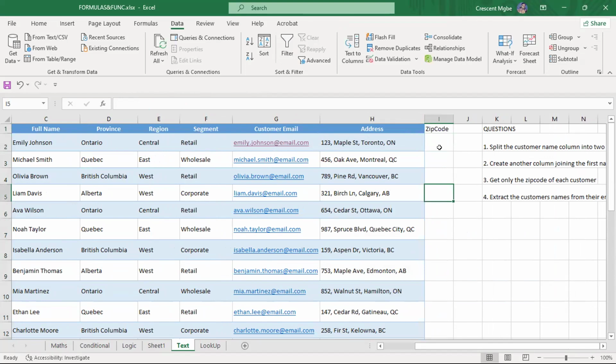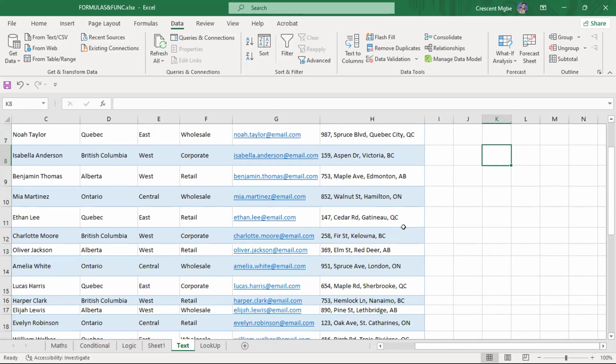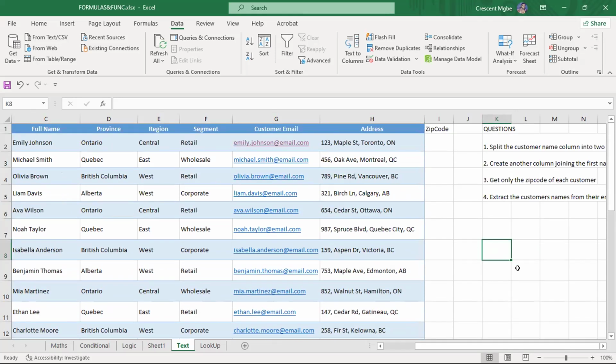So we'll come here. Remember when we did find, remember when we did left and right. If I wanted to get just this, what is this? This is their province code. This province code is in the right, so I can just say right. Then the text, you select the text you want.